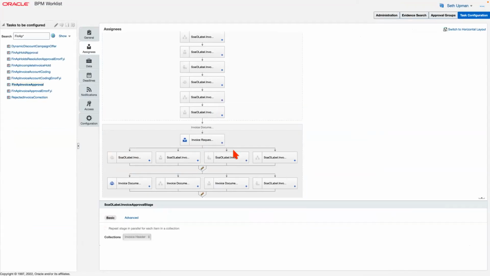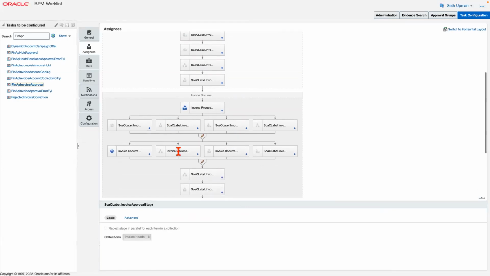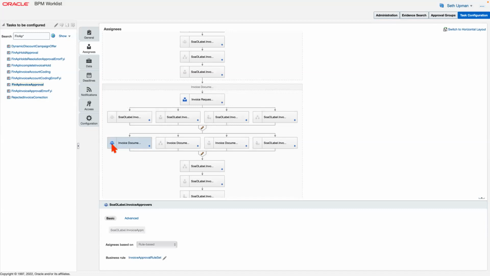So if I look at this stage, each of these are participants. And you can see that some of them, this one for example, have these icons here. They all represent serial. Remember, serial can only be assigned to one person at a time, even though it can be sent to multiple areas, but one person at a time within this group will act on it.